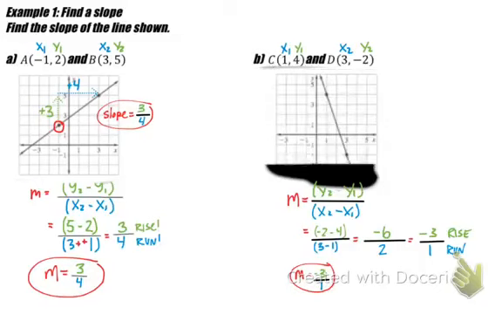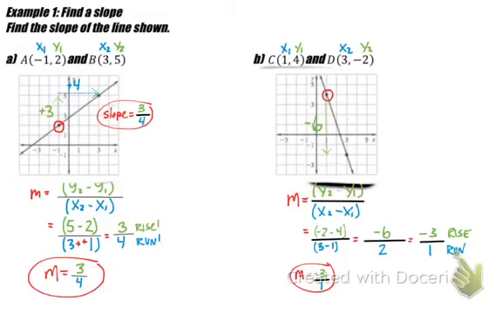Now if we look at our graph, always reading from left to right, this graph is slightly different since going from left to right we're actually going down, so it's negative. Hence our slope is negative versus the positive we have over here, where the graph is increasing from left to right. So going from this point, C at 1, 4, we have to go down all the way to the same level as the second point, which is 6 units down. So that's why we have a negative 6.